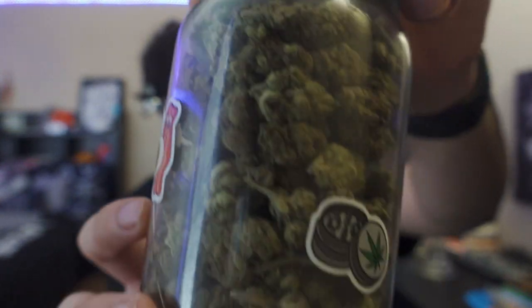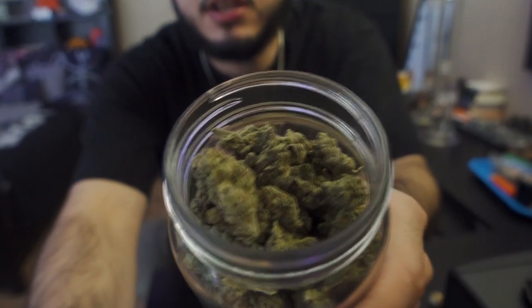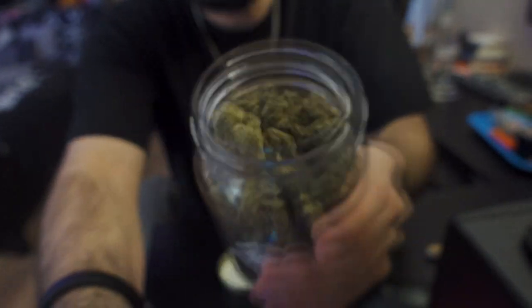For today's video, I wanted to do a little strain review for y'all guys. So without further ado, let me go ahead and grab the jar. Right here, I got this jar of some White Widow. I don't know if you can see it that well. Let me go ahead and open up the top and show you guys what it looks like on the inside.